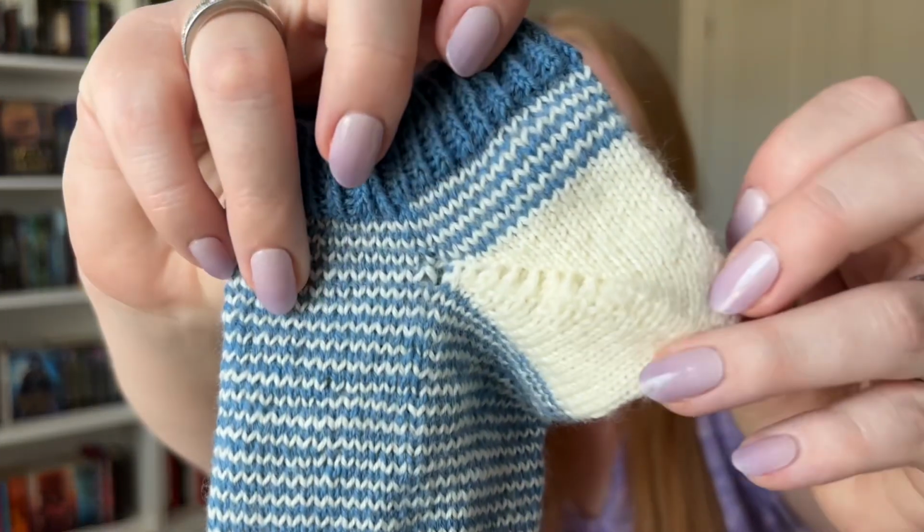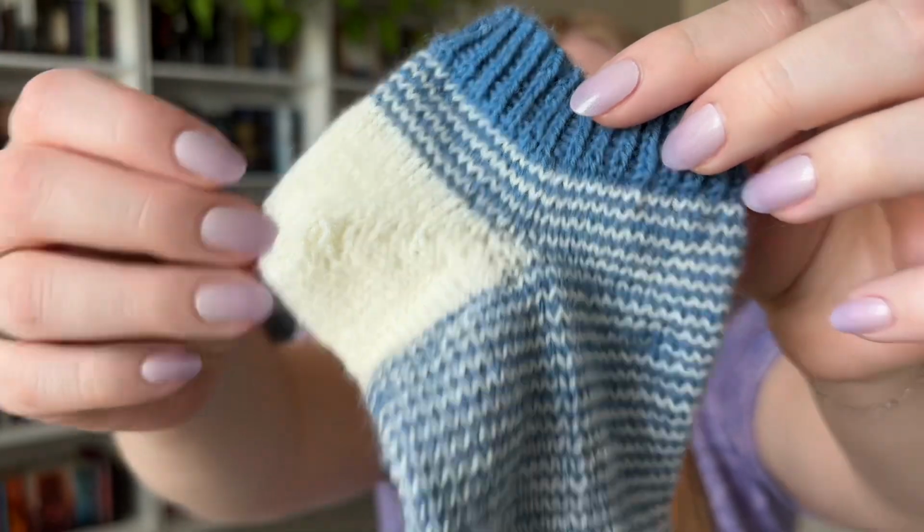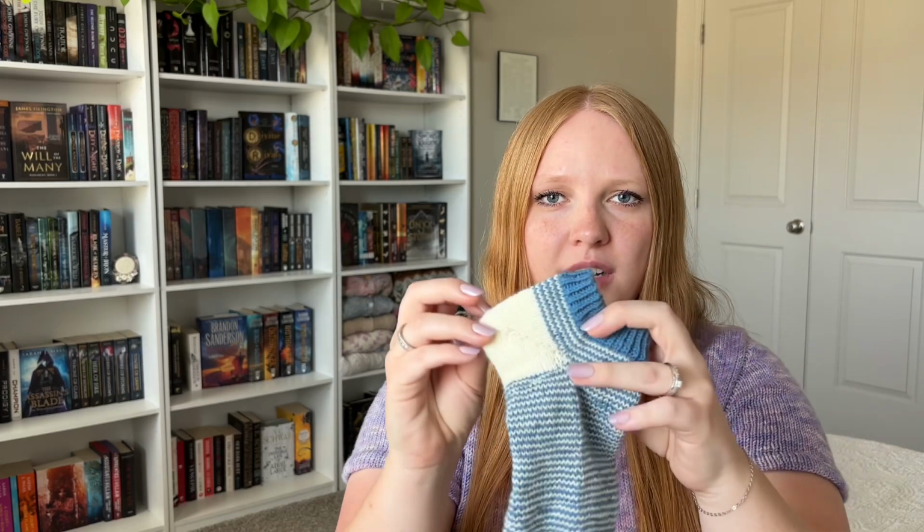So I did this shadow wrap heel, and I love how it looks. It looks so clean and beautiful. I don't want to say pet peeve, but I don't love how contrast heels look in heel flap and gusset socks. I want the roundness of the heel to show when I'm doing a contrasting color. And so I think if I ever do have plans for a contrasting heel, I will use the shadow wrap heel because I think it looks a lot better than the kind of disjointed straight section of the heel flap, and then the heel turn on the bottom is just a tiny little spot. Like it doesn't look proportional to me, and I'm a little bit nitpicky about that, I guess.